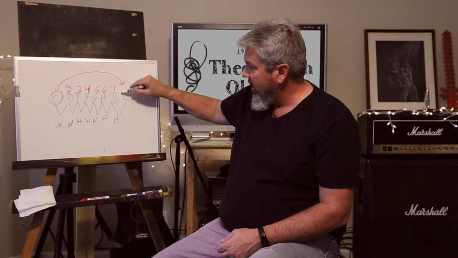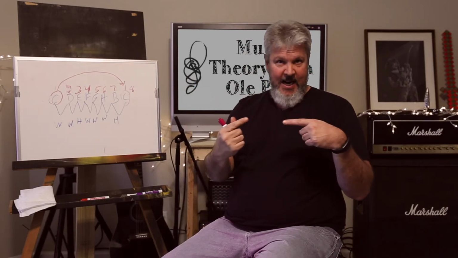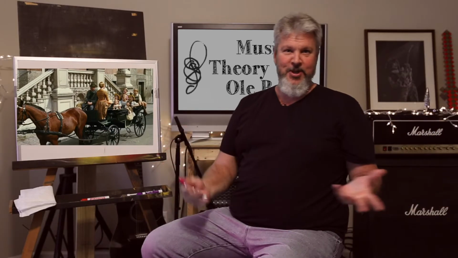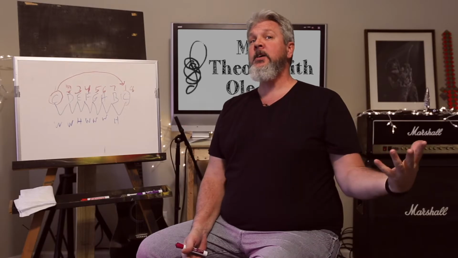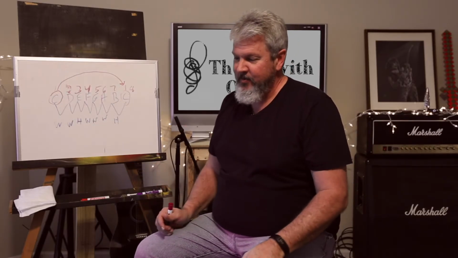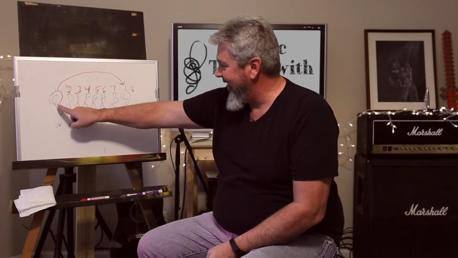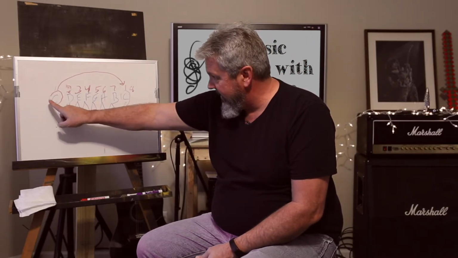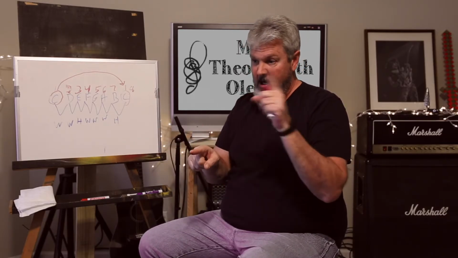If you go exactly one, here's a term for you, octave. Octave means the exact same note, just a pitch higher. Let's go back to the Sound of Music. I know y'all love that. Do, re, mi, fa, sol, la, ti, do. I have a great singing voice. You know, I should have been pro with it, but I'm such a better guitar player. Anyway, so what you see is an octave is the same note, just a higher or lower pitch, exactly the same distance, either up or down.